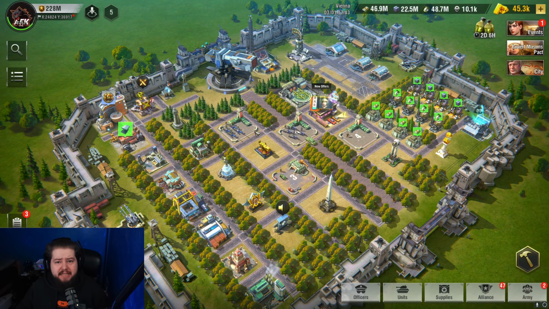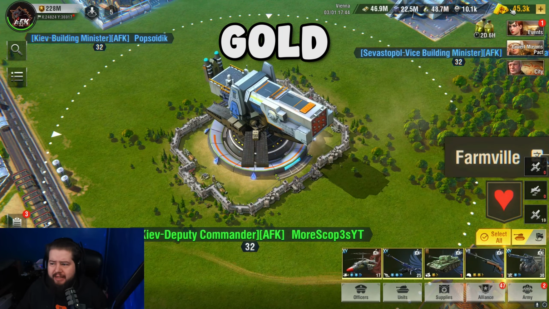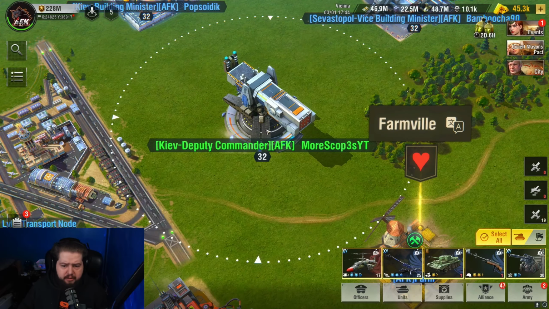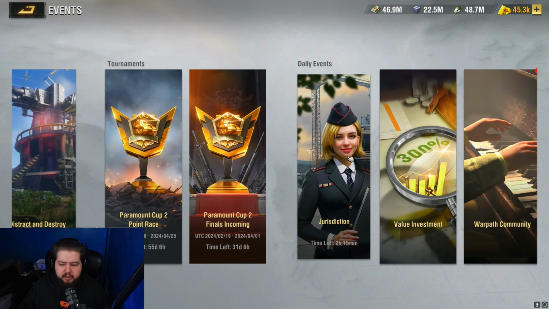Okay, guys, so the next thing we're going to talk about here is gold. It's a very simple one. With gold, it is a very rare commodity. The only way to get it really as a free-to-play player is going to be via the battle honors and the daily arms race, and of course the jurisdiction.